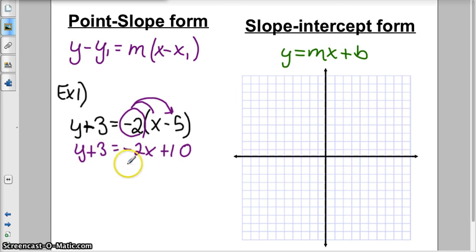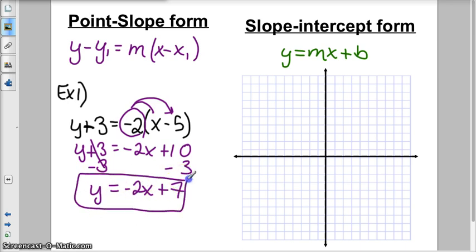And reduce any fractions, but obviously there's no fractions here. So our last and final step is to subtract this y sub 1 term over. So we subtract 3, and the reason we're subtracting, of course, is because it's a positive 3. So cancel it out. You want y by itself over here on the left side. So y equals, we bring down our negative 2x, and then 10 minus 3 is positive 7. So that is now into y equals mx plus b form, or in other words, slope-intercept form.